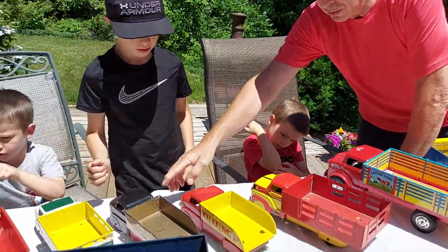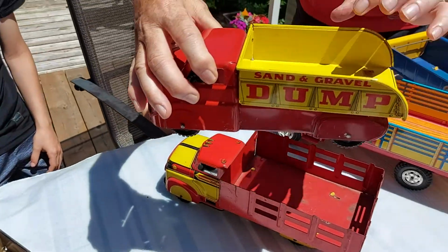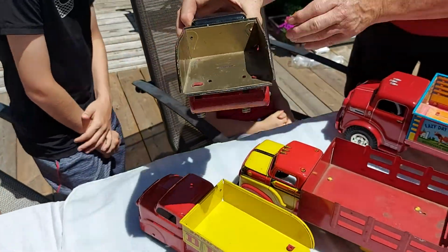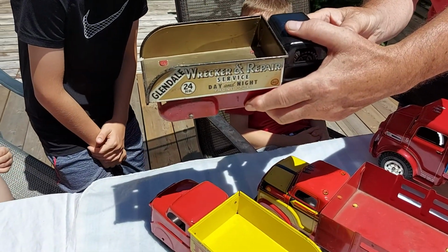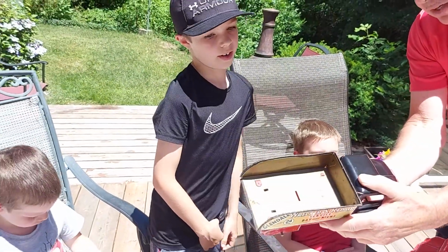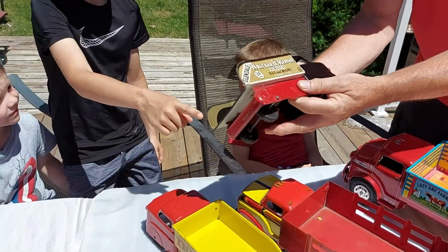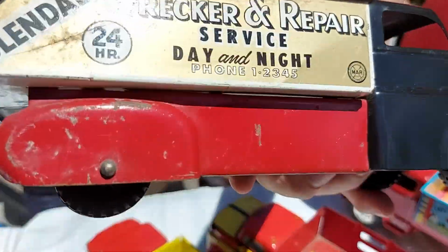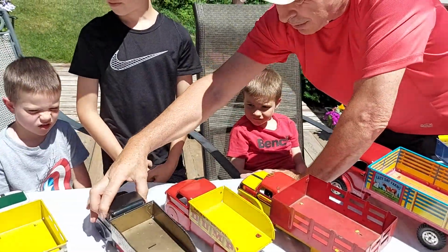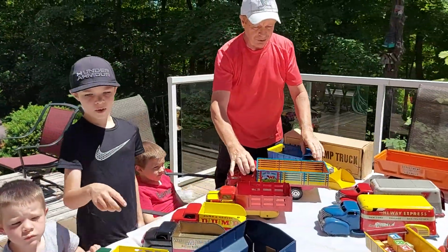Now these two are basically kind of the same. They're just different. This one says sand and gravel, and it dumps. Okay, this one here, what does it say on it? Wrecker and repair service. Night and day. So this was a service truck, day and night. Glendale. I don't know where Glendale is. I didn't do any research on that. 24 hours. But again, if you look on the side, you'll see the marks. I don't know exactly the years of these, but I think they're roughly the same year. It's just a different model here.